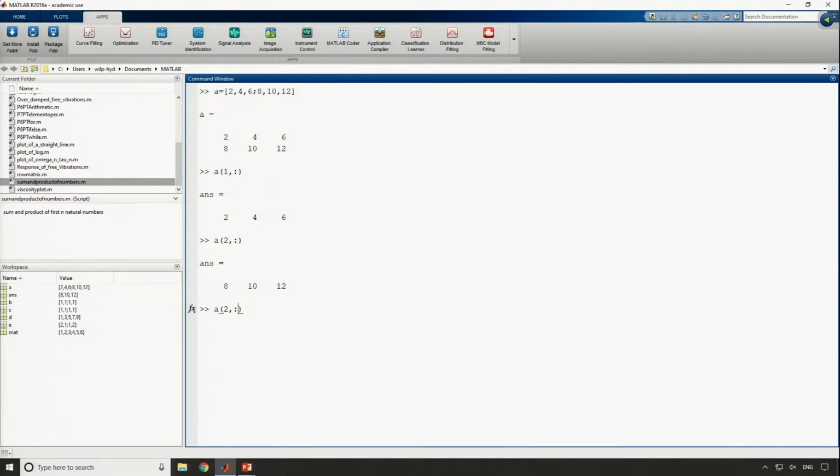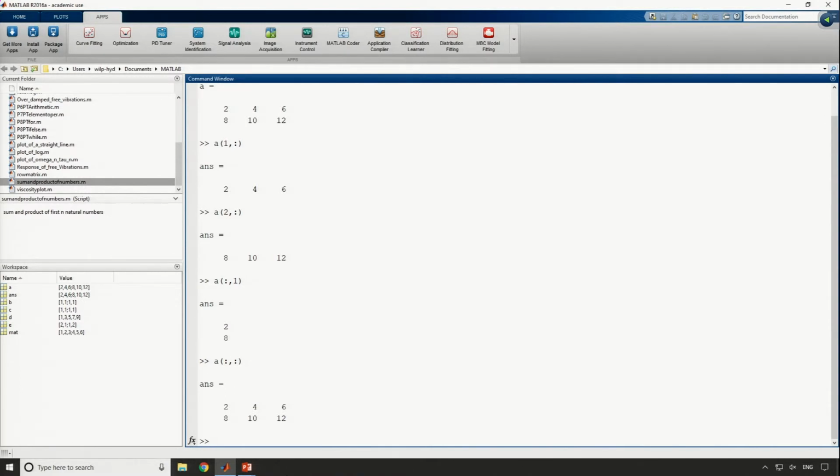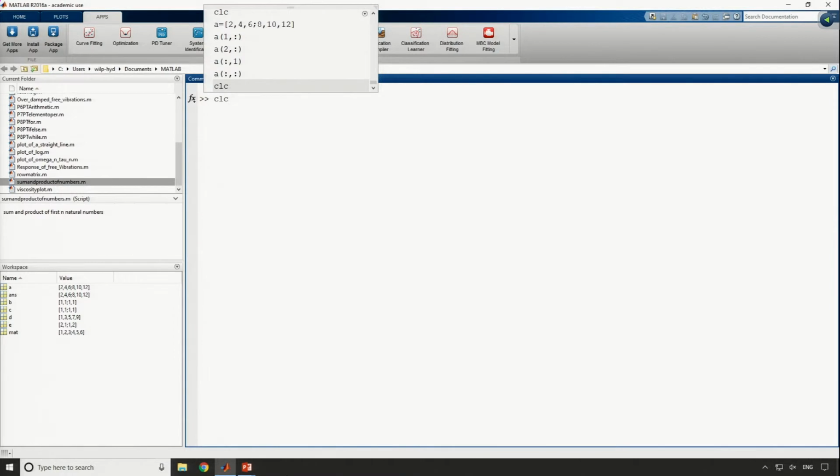Now the reverse way, if I want to print all the elements of the first column, I will use the colon operator here and then 1. Now if I want all the rows and all the columns, I can simply use colon. It will give all the elements. This is how the colon operator is very useful in addressing the elements.